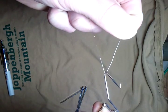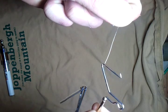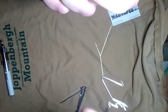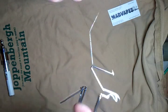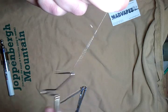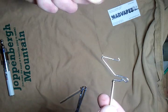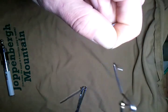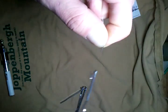So you see I took the piece and I bent it in that little crook. All I start doing now is going like that. Wrap, wrap, wrap, wrap, wrap, wrap, wrap. Now once you start getting it going, you can pinch your fingers up here and kind of work it down so you get those wraps really tight.